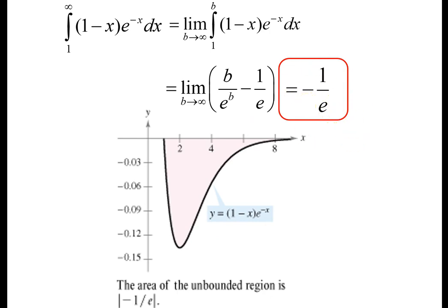I should say the integral. It's negative because we're evaluating an integral, but it's negative also because it's underneath the x-axis. And so that's why those numbers are negative. But the point is those values, as x goes out to infinity, are approaching a number. And that number that those values are approaching is negative 1 over e.